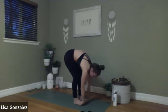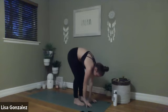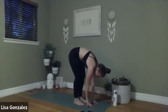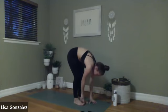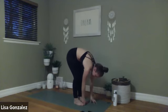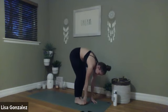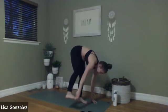Inhale, look out halfway. Exhale, release your mind and bring your hands down to the ground. Keep your left hand on the ground. Take your right peace fingers and bind your right big toe. Pick up your right foot and bring it out to the side.